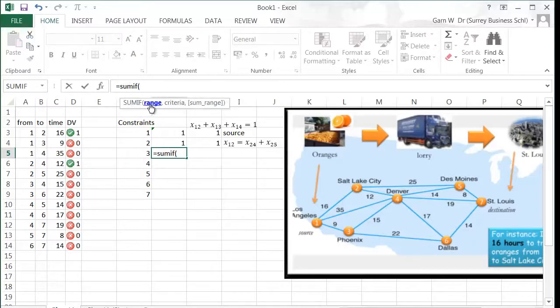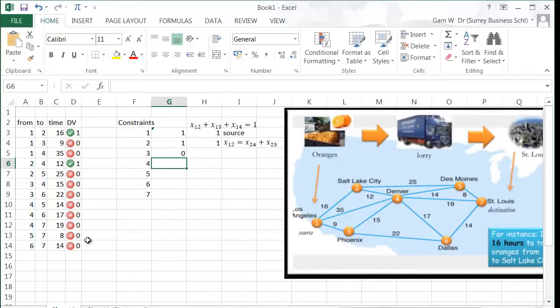Or you write it directly. SUMIF, range, the range which we would like to check. So we would like to check the incoming arcs, which is the ones which go to, and the criteria which we want to check here is it should equal this node. I'm just going to connect this with that, and we should have a string which compares it now, and then I'm just going to sum up the decision variables, which is currently 0.